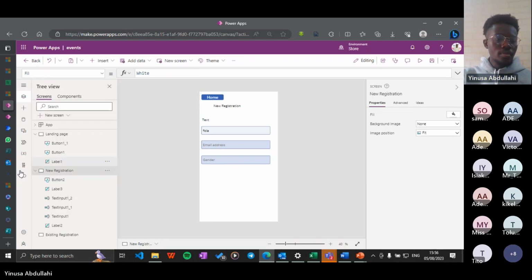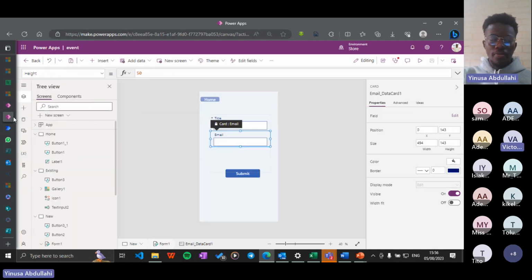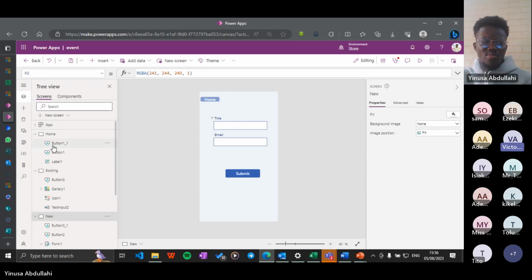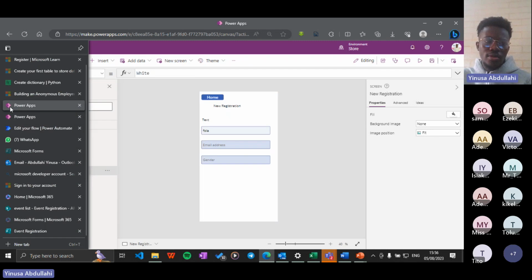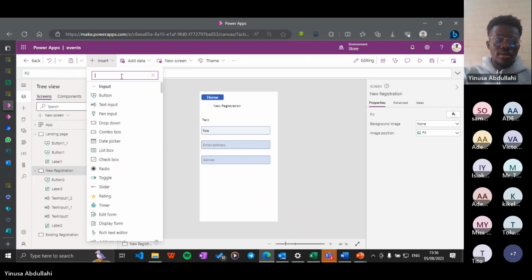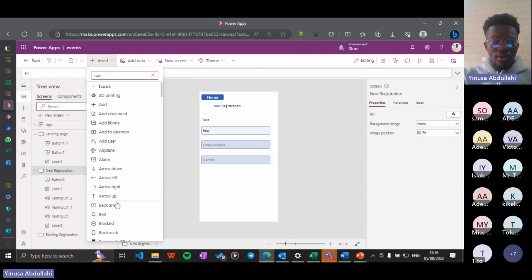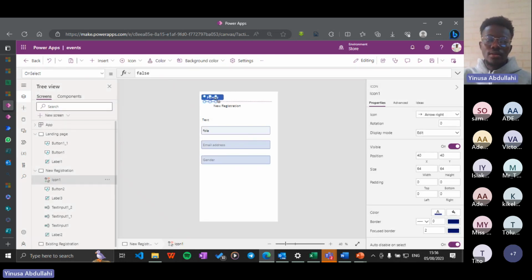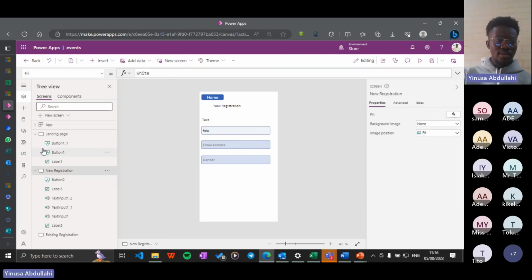All right. So this is the app that I built before. Is it possible to make it an arrow? Yeah, of course. We can insert icons. That's what you're asking about, arrow. So you can see arrow down, arrow right, arrow back. So we can do that. But okay, let's move a little bit faster.